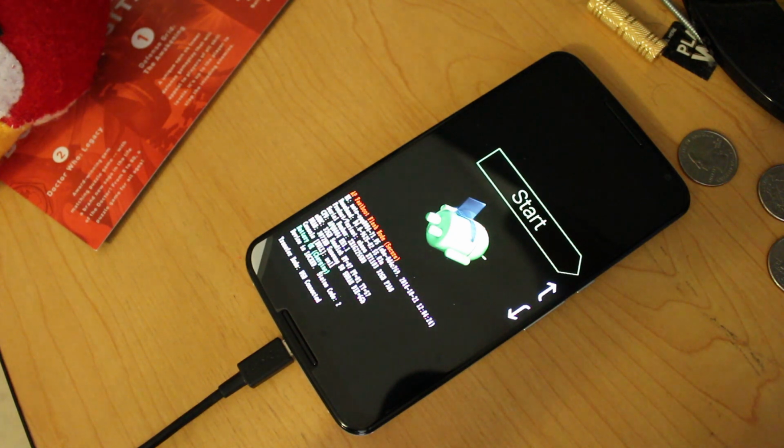So that is exactly what you need, and this is just going to warn you right here. It will be unlocking the bootloader, which, as I said, will void the warranty. Not that huge of a deal, but it does void it. Because you are doing this, it will also fully wipe your device. So make sure before you continue on with this that you have anything backed up. That is why I would recommend doing this early into your phone's life cycle if you decide to root. For me, for example, I don't have any of my settings on here yet.